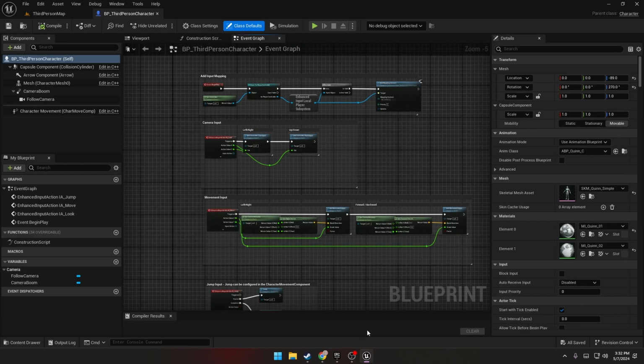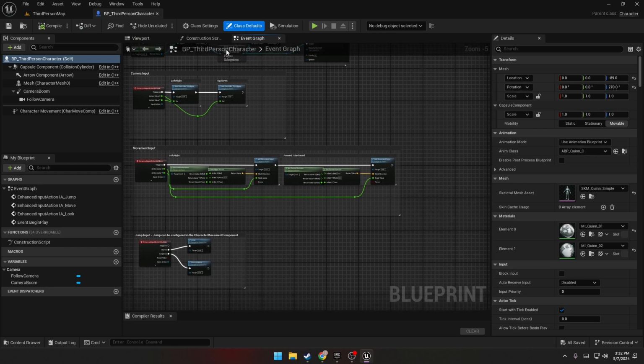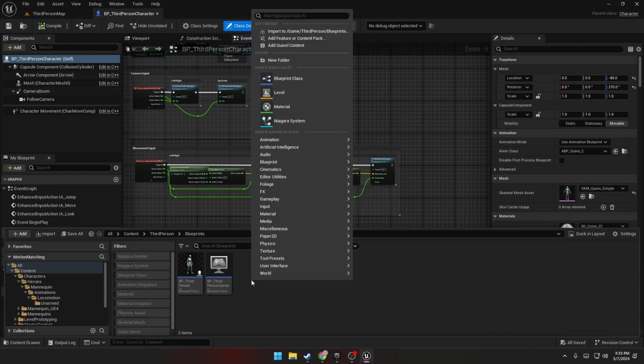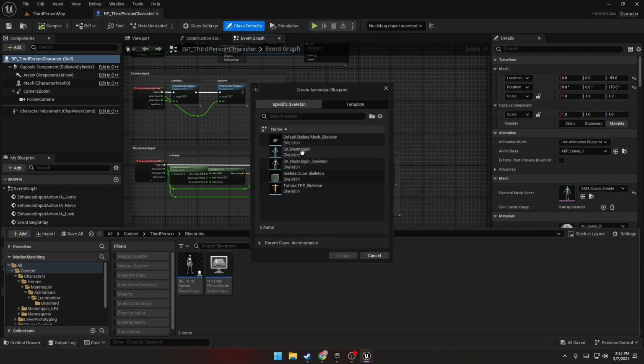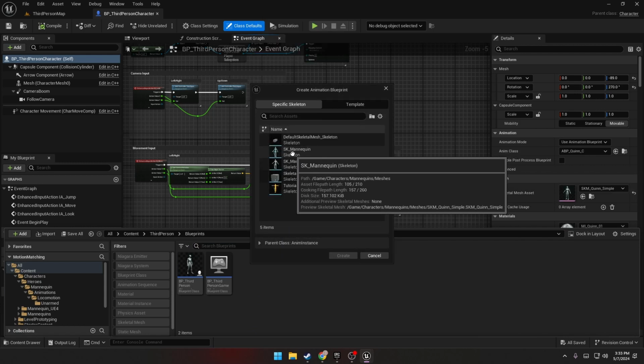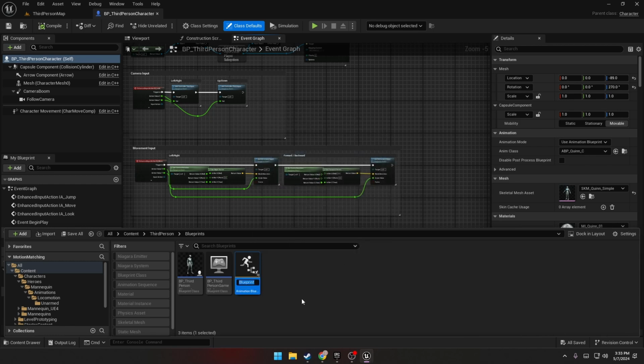So what we're going to do in here is, you see on the side under Class Defaults, under Animation, we're set to the Quinn animation blueprint by default. We don't need to use that one. In our third person blueprint folder, we can right click, go to Animation, Animation Blueprint, select our skeleton, SK_Mannequin, and name your animation blueprint whatever you like.